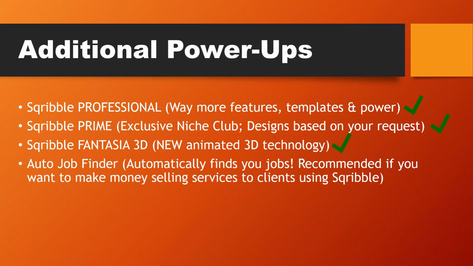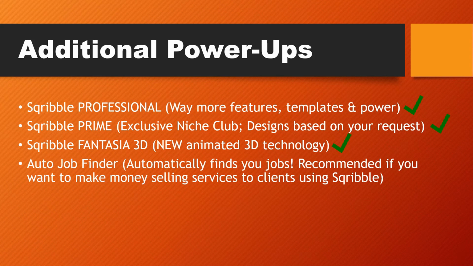I'm just going to quickly walk through some of them. The first one is Sqribble Professional, and it's got way more features in there. It's got way more templates in there. Actually, they saved the best templates for Sqribble Professional. You're going to get a lot more than the front end basic version, and there's a lot more power behind it. So that's a no-brainer. You have to upgrade to that.